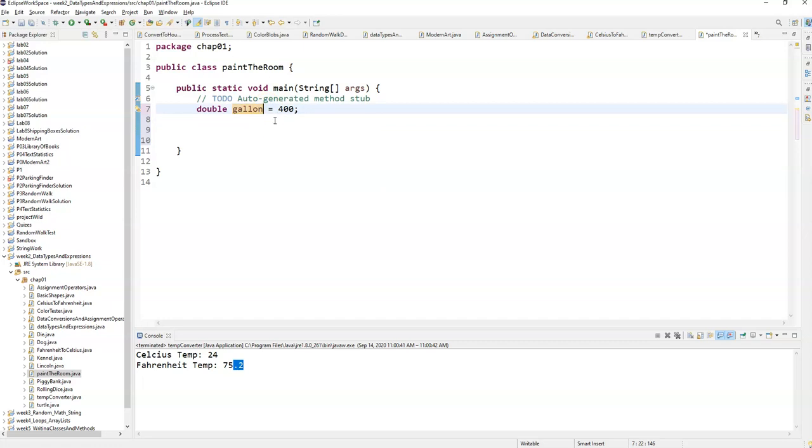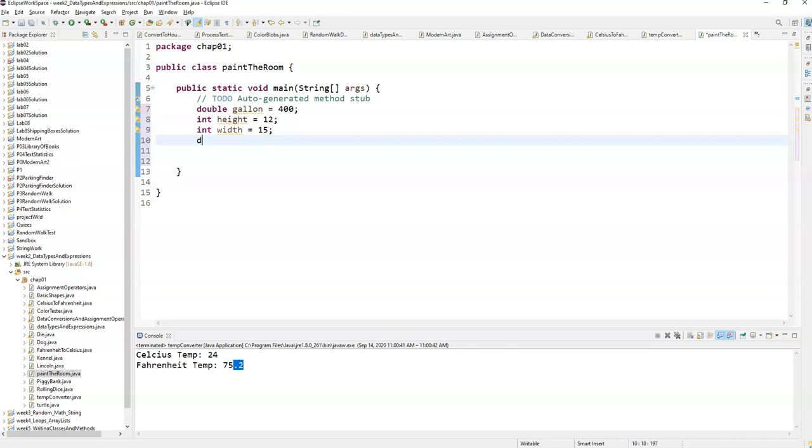I don't think I need 1 gallon, but double gallon. Then we have our height of the room, which is 12 feet, and our width of the room, which is 15 feet. And we do have a door in there. It's an 8 by 4 door.